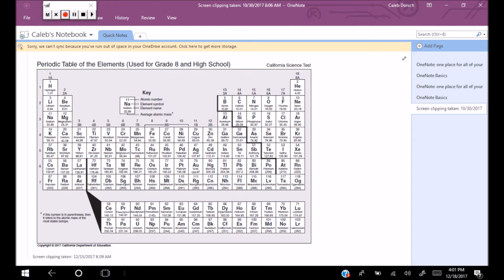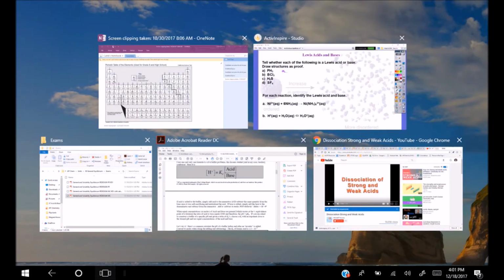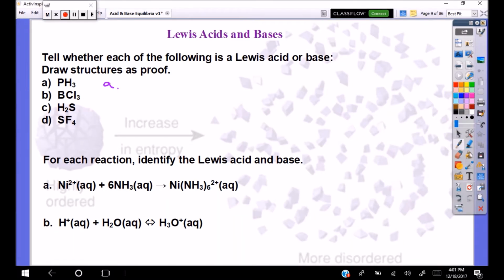Okay, so if I look here, phosphorus is in column 5A, meaning it has 5 valence electrons, and hydrogen has 1 valence electron. So this is our little review of Lewis structures right now. So 3 times 1, this is for hydrogen, this is for phosphorus, we get a total of 8. When we draw, we want a bond to each one before we add any extra electrons.